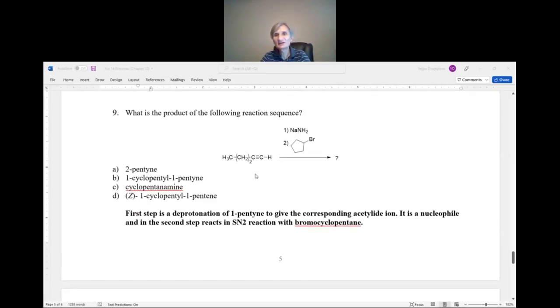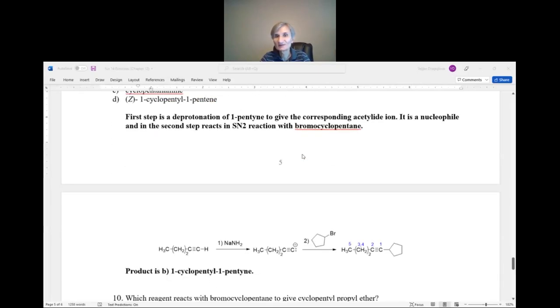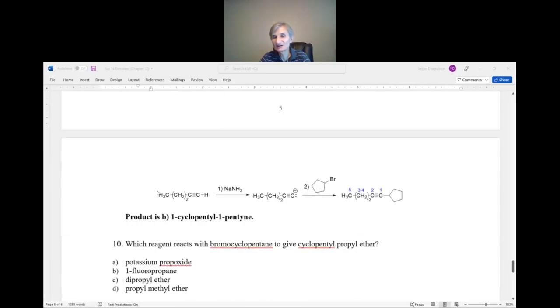Question number nine. What is the product of the following reaction sequence? So here we have terminal alkyne. And when we count carbons, one, two. And there are two carbons here. That's four, five. So that's one pentyne. So this is one pentyne. And then, what is the product? Okay, let me see. So, in this case, it's best to write down the sequence. And figure out product of each step. And then, what is the final product? So, first step is actually deprotonation with strong base. Deprotonation of terminal alkyne. We covered it in chapter five. And also, I believe in chapter 10. So, and now we are just looking at the mechanism. So deprotonation of terminal alkyne gives acetylide anion. And now, you know the mechanism. We covered this in chapter 10 at the beginning. So, it's SN2 substitution.